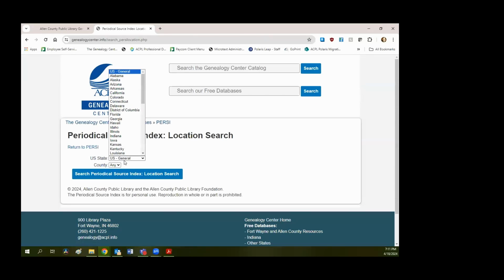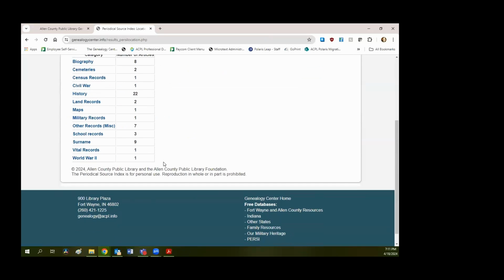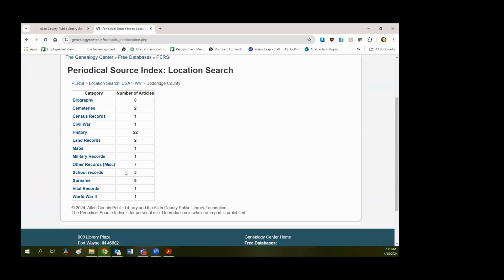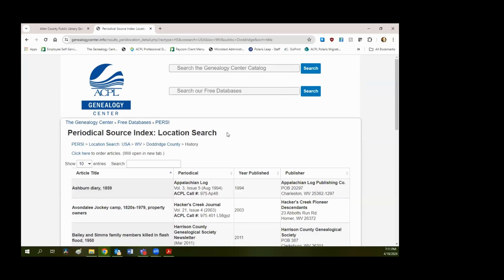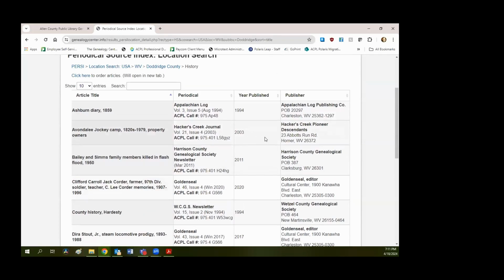I can go back here and say, okay, I want to go to, let's do West Virginia, and let's do Doddridge. Okay, so a little bit more, but not as many as that county in New Jersey. So we can pull these records as well. So make sure that you're keeping that in mind.